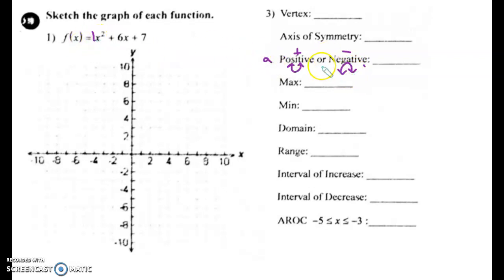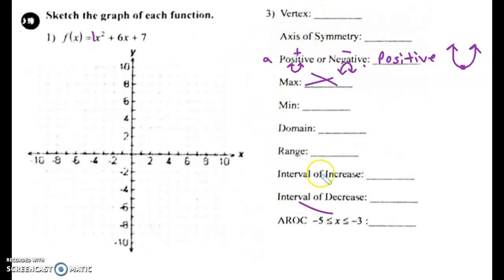So I have a positive 1, so that means it is positive. The a value is positive, so it will open up. If it's going to open up, if I just sketch it, it's going to open up. So my vertex, is that a maximum or a minimum? Well, it's the lowest point, so there's not going to be a max. There is going to be a min, though, and it's going to be at that vertex. So as soon as we know the vertex, it's also going to be the minimum point. So we need to go and find this vertex.